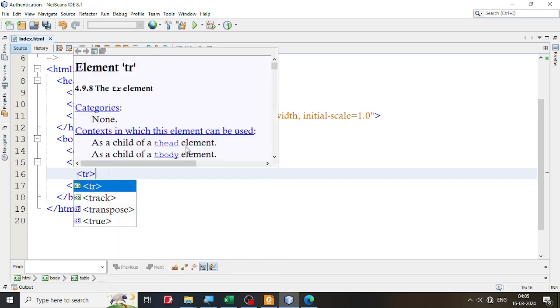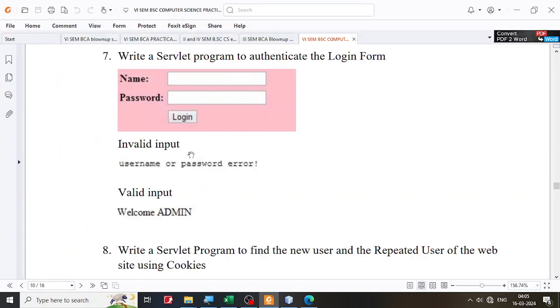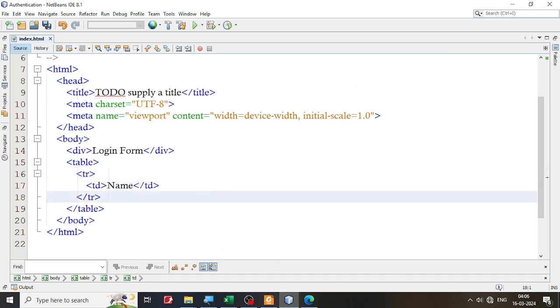So let me use tr for the row, and the first column td. This is the name here. I'm going to use this name in the first column, so this will be the name as is given there, and the next is the next column.